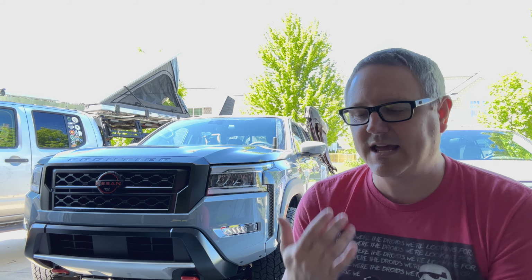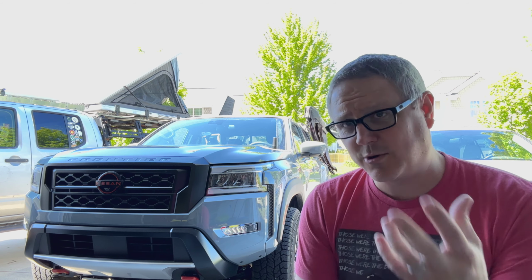So that's pretty annoying and kind of problematic, especially if you live in a hilly place. Luckily, I'm in the Midwest. It's pretty flat here, so I actually hadn't observed this phenomenon until I went on that trip to Missouri. But I wanted to call it out for you guys, so if you're thinking about this truck, just be aware of that. I have heard that there's going to be a software fix coming for that, so I do hope that's true and that it comes before too long, but we'll just have to wait and see.